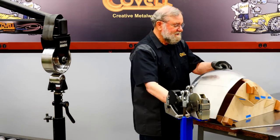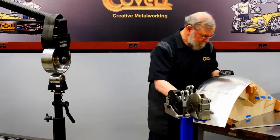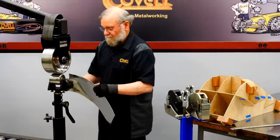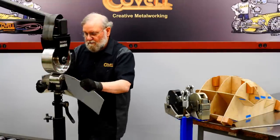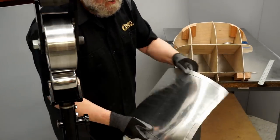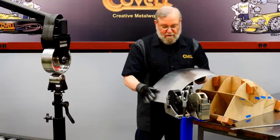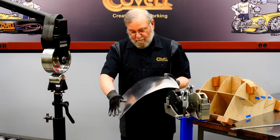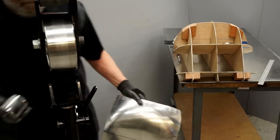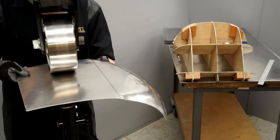Let's see how that worked on this one side. Worked very nicely. I think I went just a tiny bit too far. Yeah, that's very nice. I'll do the same on this corner. That shape is coming along beautifully. I think what I'll do is use the lowest crown wheel and get the best shape I can on the front part of this and blend these two sides together. So I'm using very low pressure for this.